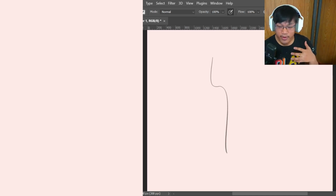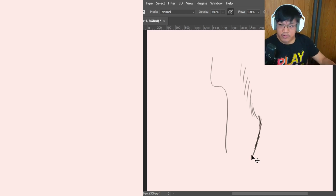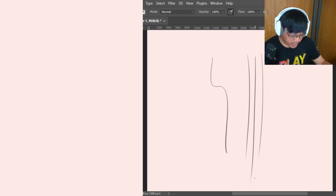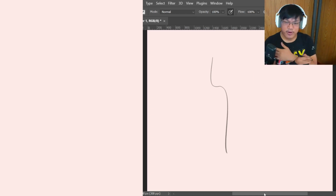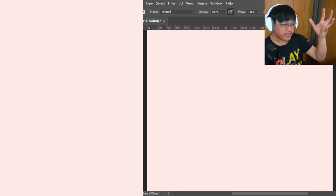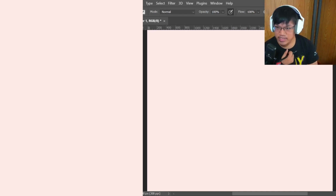What you want to avoid when you're doing gesture drawings is scratchy lines. Don't use this kind of motion when you're drawing. Instead, use your whole arm. Just draw a line. Literally, just draw a line. No matter if it's bad, no matter if it's good, you want to use your whole arm when you're drawing, and that will help with your gesture drawing. And I like the movement of the dancer in 1 minute. So let's do this, shall we?